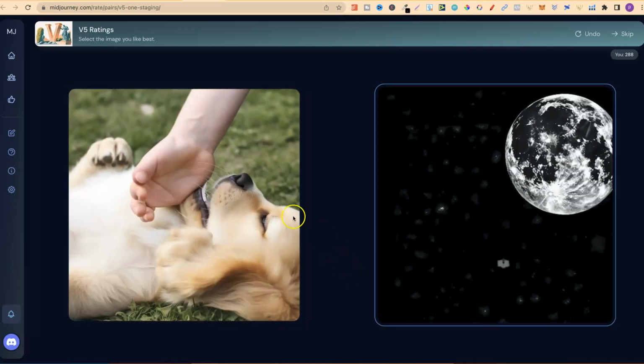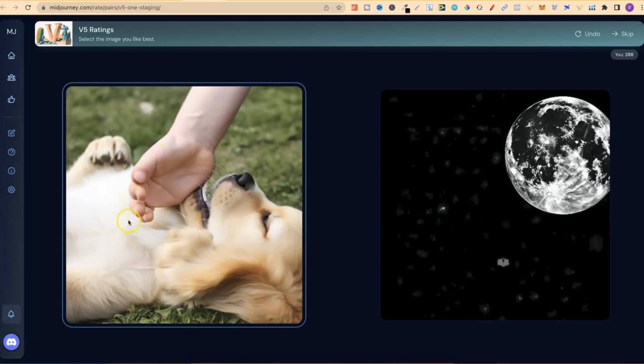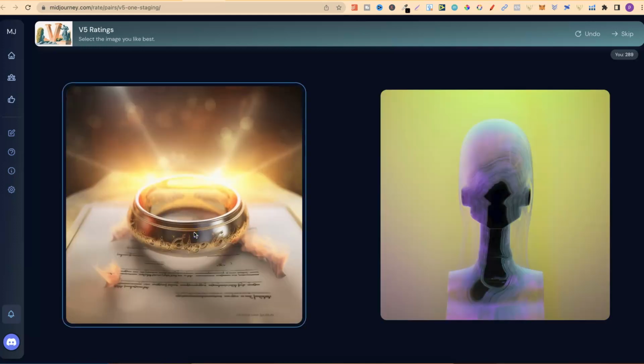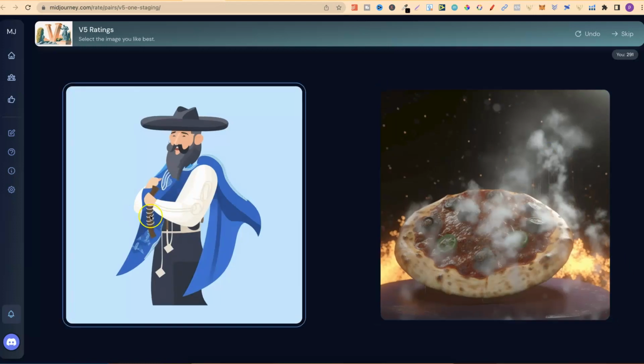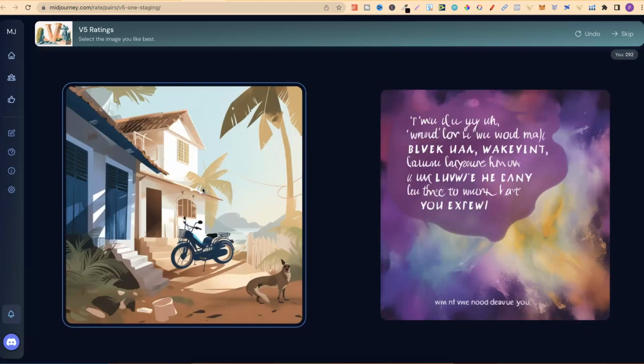Let's click on there. So look at this, the hands slightly off, but the image of the dog is absolutely spot on. Look at that paw as well. Now let's click on that. Out of these two, I like the ring, so let's click on that one. These look pretty cool. So look at this, the hands look absolutely perfect. Now let's click on that one. I really like this one just here. This looks really good. The dog, or whatever that is, kind of looks like a fox, is missing an ear. But look at that bike.